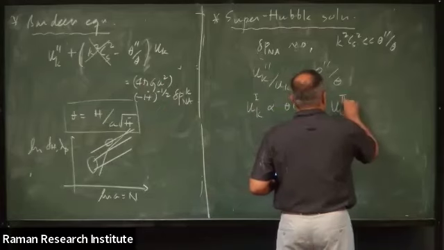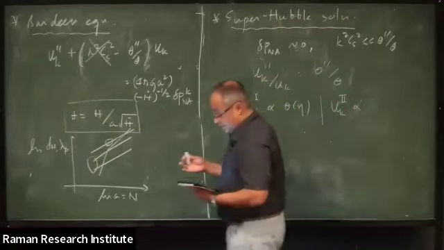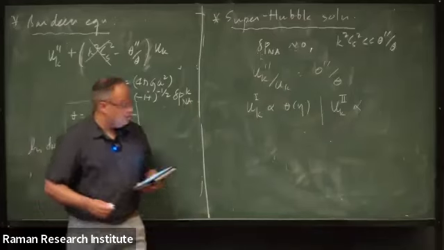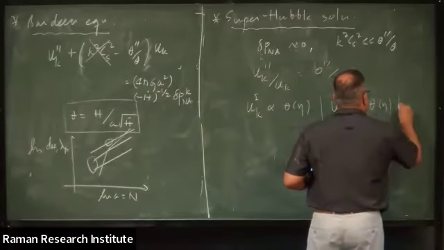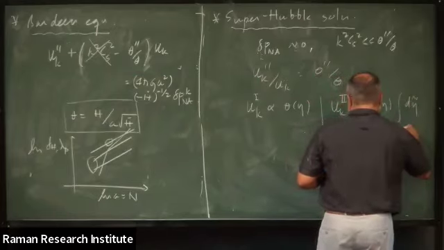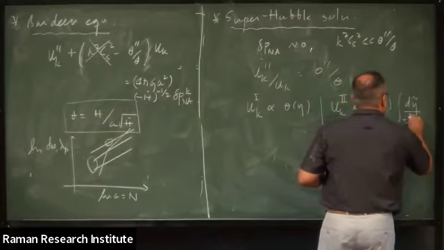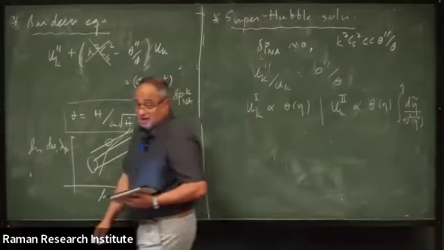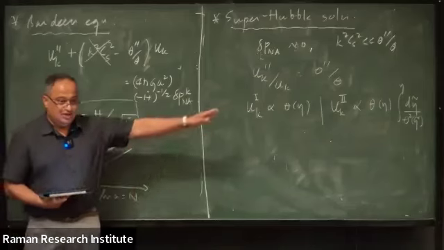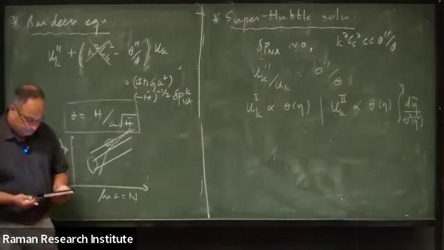U_k, the second solution. It's a second order differential equation. There is another solution, which I will let you convince yourself. It happens to be theta of eta times the integral of d eta tilde divided by theta squared of eta tilde, up to eta. These are the two solutions. I will let you check, differentiate it and show that it's indeed a solution.